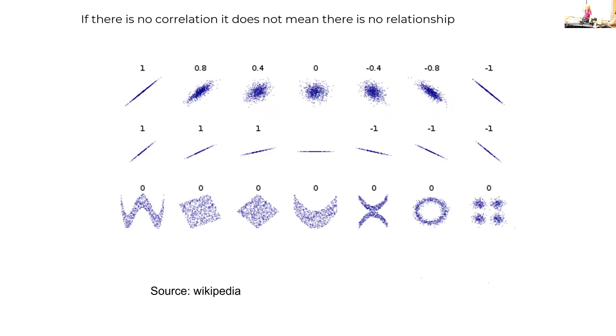So for example, here are some correlations between two different variables. And what we're looking at are the linear correlations. So they're the first two rows there. They're all data sets that it would be appropriate to do a correlation on. The bottom row shows relationships that are definitely there in the data and they should be modeled, but they're not linear relationships. So you shouldn't be using a correlation to look at those relationships. And you can see that they're all giving a zero correlation. So we need to use some other sort of method to model those.